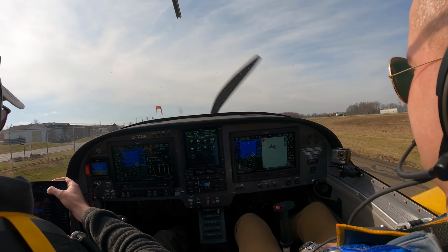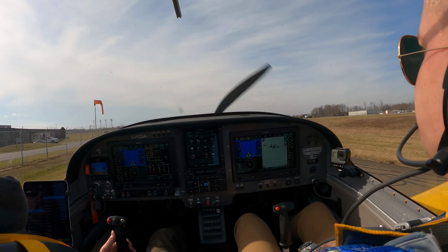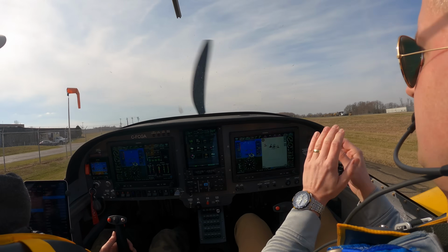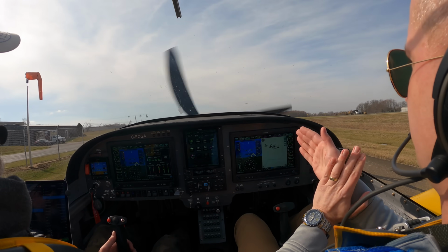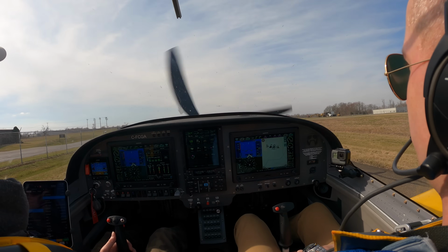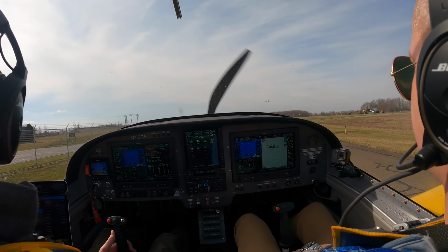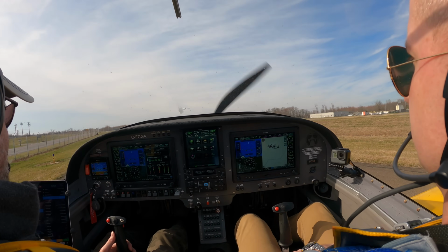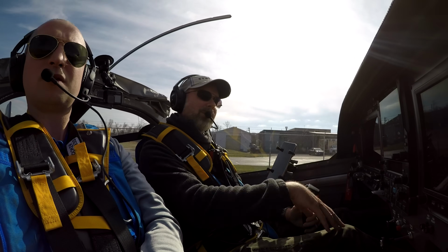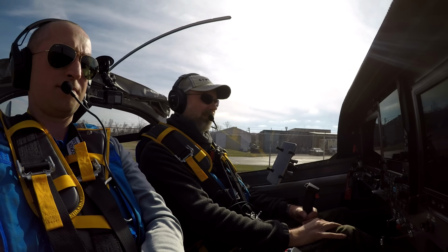Gotcha. Canopies locked, harnesses are tight, takeoff briefing. It's not a super long runway here, but what's off the end there? Are there options straight ahead? Straight ahead, just to the left of centerline, there is a field. Yeah. To the right of that, there's some valleys, but the field to the left of centerline would be our goal. Okay, so we're gonna keep any problems on the ground, but as I just said, we're not gonna have a lot of time on the ground. So I'm not gonna consider a turn back below like 750 AGL. Nose will come down, and we'll be able to turn back, make it work. If not, we're landing straight ahead.